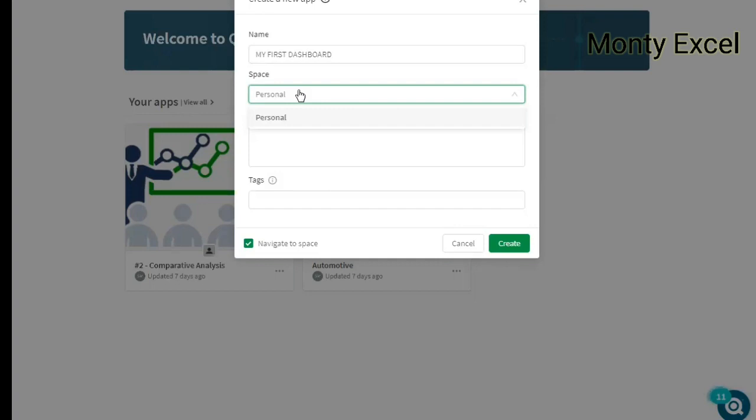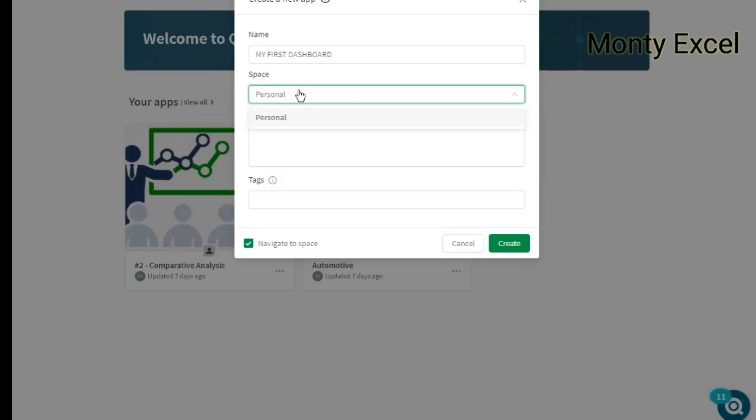Development area, in the sense that whatever app you are trying to create, everybody can see that. That means one of my subordinates who is also working along with me on Qlik Sense can also edit my app. I can assign some job to her. In fact, she is sitting idle, so let me ask her, can you start designing my first page so that I'll concentrate on the second page? That's how you can start sharing that app and building together as a team.